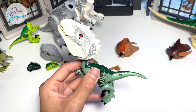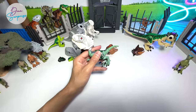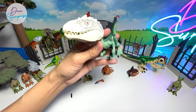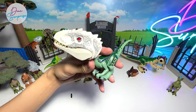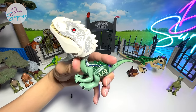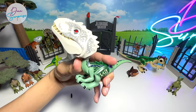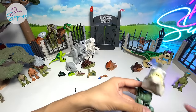So what should we name this? Part Indominus Rex, part Velociraptor. What should we name this? Indominus Raptor? I mean, you can call it Indoraptor, but this is not Indoraptor. Velocidominus. Velodominus. Not too sure. You guys let me know, okay?